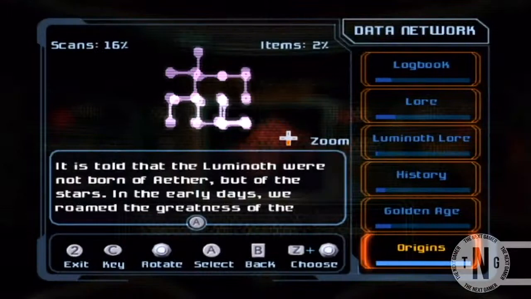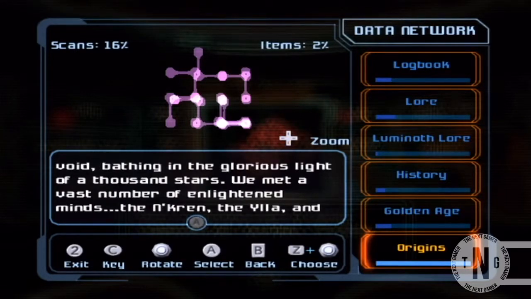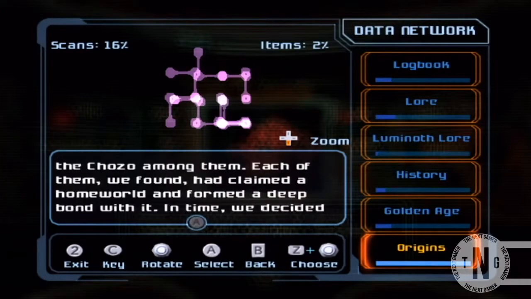Alright, more Luminoth lore. It is told that the Luminoth were not born of Aether, but of the stars. In the early days, we roamed the greatness of the void, bathing in the glorious light of 1,000 stars. We met a vast number of enlightened minds, the Enkren, the Ela, and the Chozo among them. Each of them, we found, had claimed a homeworld and formed a deep bond with it. In time, we decided to do the same.